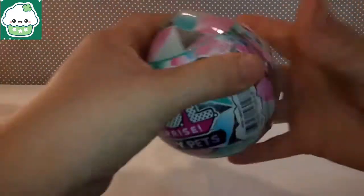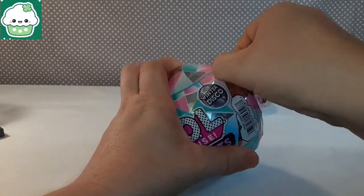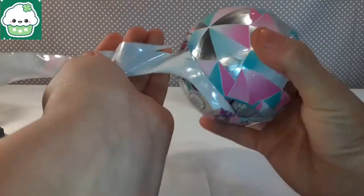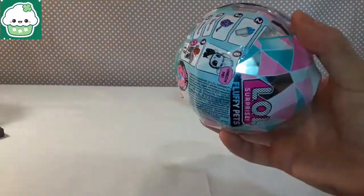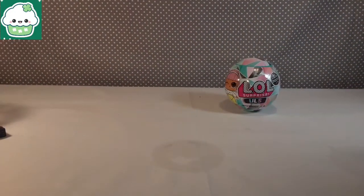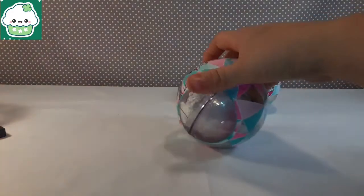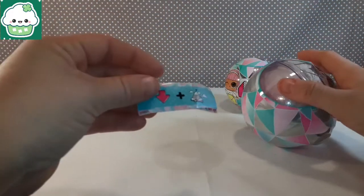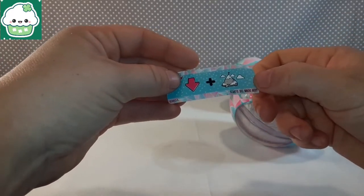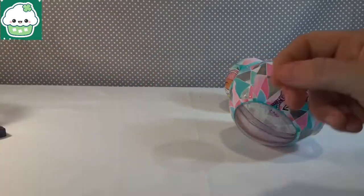Okay. All right. So, next, the fluffy pets. I don't have any pets yet from LOL, so I'm excited about this one. This one's also a clear ball, and it's got some more pink glitter in it. So, our first layer, we got our clue. Down mountain. It says, going down the slopes. So our clue is going down the slopes.